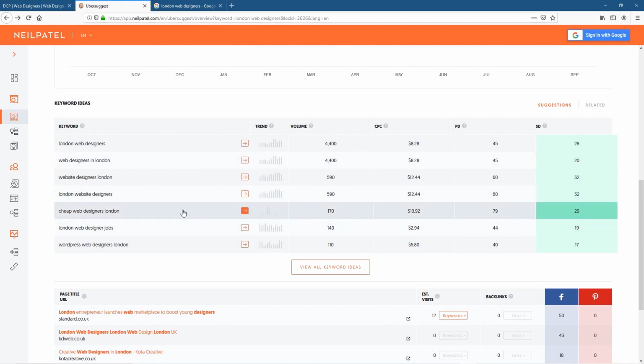Sometimes it's worth ranking high for loads of smaller keywords rather than trying to go for something very big. So if I went for something like website design, I know that there's some really big companies out there that are going to try and rank high for that particular keyword. So why not try and rank high for some smaller keywords that will still generate some valuable traffic? These people are still looking for websites, right? But there will be less volume there.